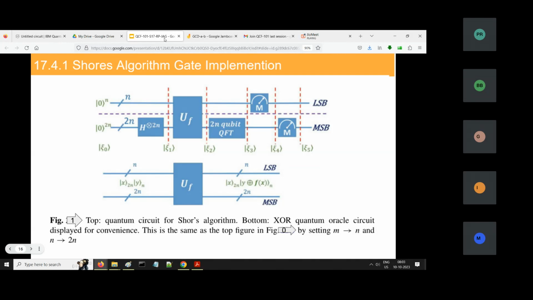That means we have the circuit for the calculation of Shor's algorithm with the quantum oracle circuit. What we have done is set our m to n and n to 2n. So we are going to have n of this, that is 5, and this will be 10, because 2n is 2 into 5, 10. So we will have 10 qubits here and 5 qubits. So we'll have 15 qubits, and then we can start. That's the way. But when you say 15 qubits, we still have to worry only about the numbers here. So our feeding of x is 2n, our measuring on x is n. So this is what is required now.